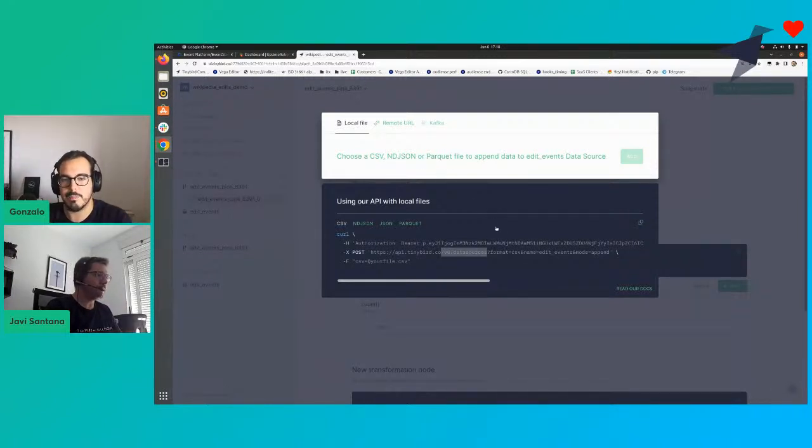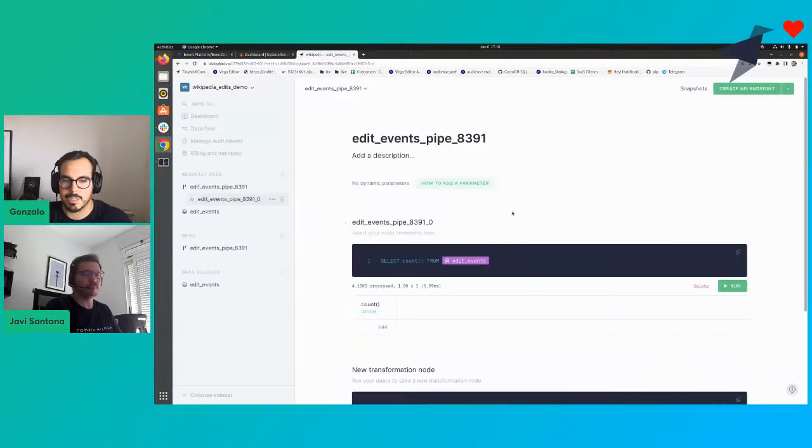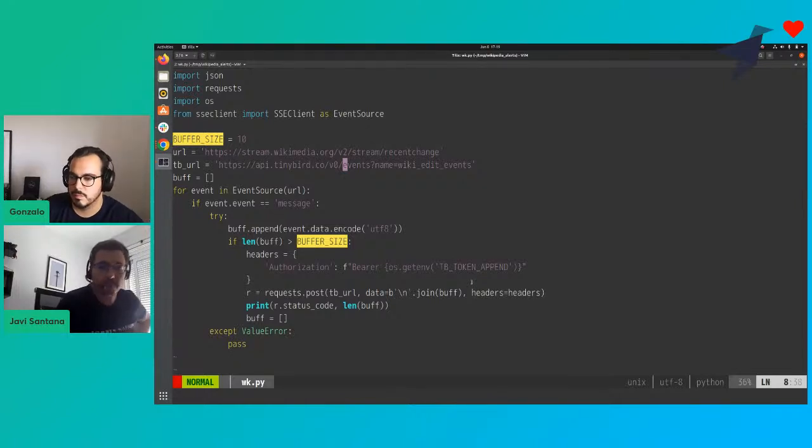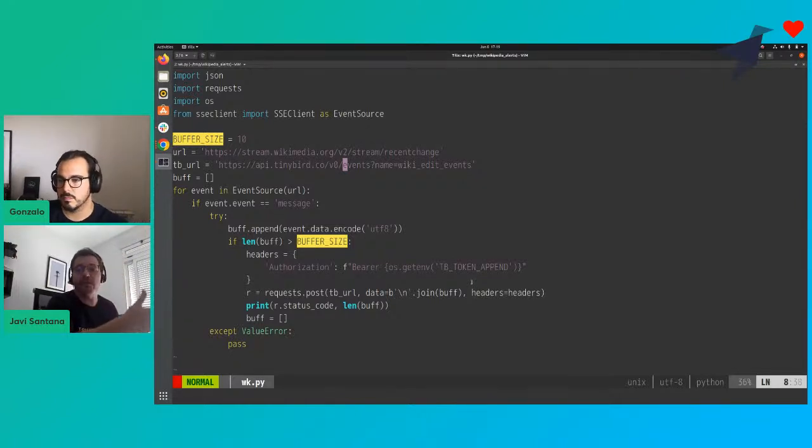For this example, we are going to send to the events API. That's why you see the URL is not data sources, it's events, because you send information one by one. You can use one by one, but in general it's much better to batch a little bit, because what's the point of sending 300 events per second for this kind of use case?